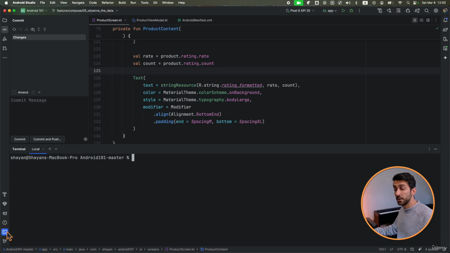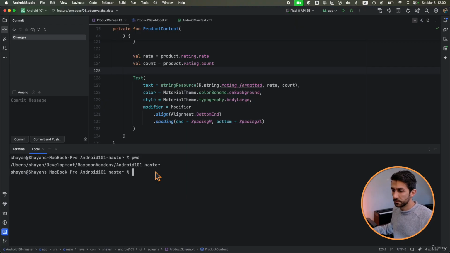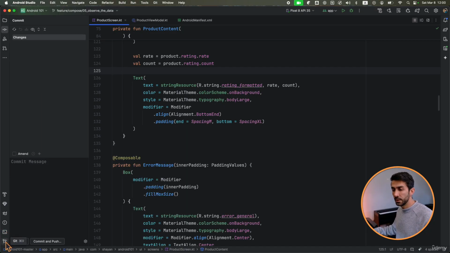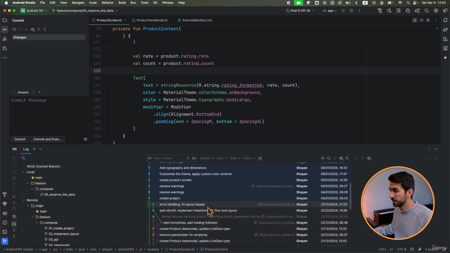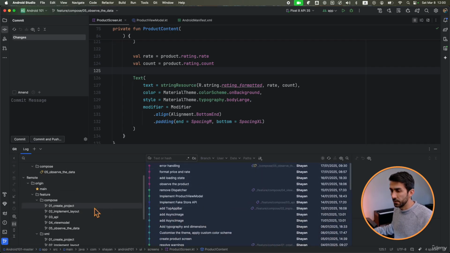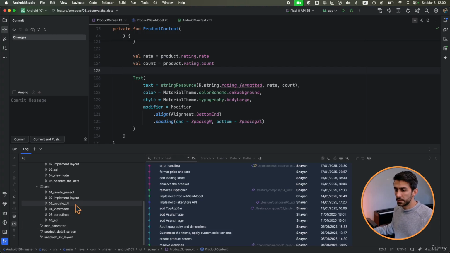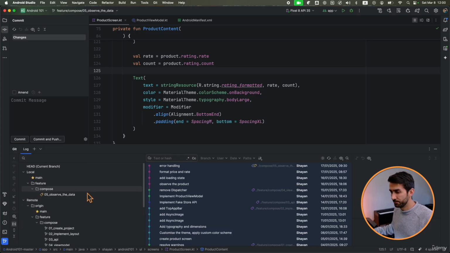Other important one is terminal. If you want to run some terminal command for some reason, you can write your commands right in the editor. You don't even need to leave Android Studio to open a terminal. And then we have git log on the left side. Might be a bit confusing because we had git commits up there, but git log is separate down here. You can see all the history and also select each branch and see the git log per branch.